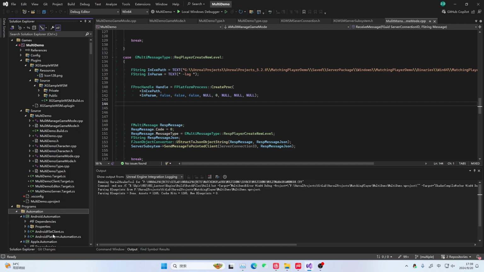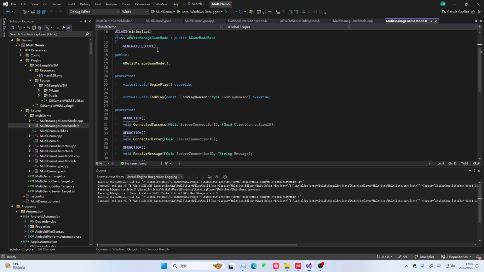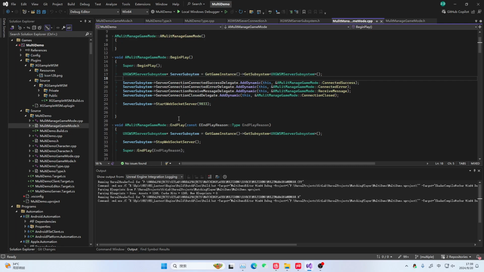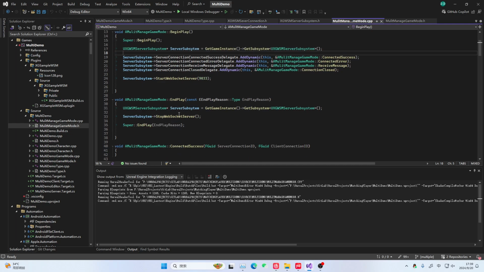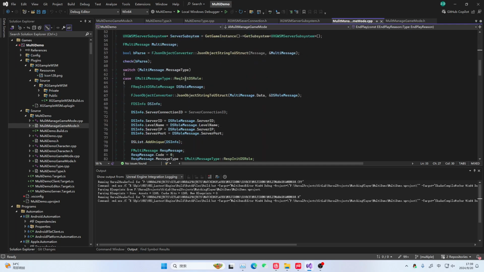And there are no compilation errors, so the plugin is also ready. Now let's take a look at what we wrote. The code we wrote in this courseware is actually very simple. It's equivalent to us having a BeginPlay in our gameplay. Don't look at the specific structure, just listen to me. In BeginPlay, we go to our DSM, we open the subscript system, and then we handle the corresponding received information. Then during EndPlay, we close all connections and just shut down the server.